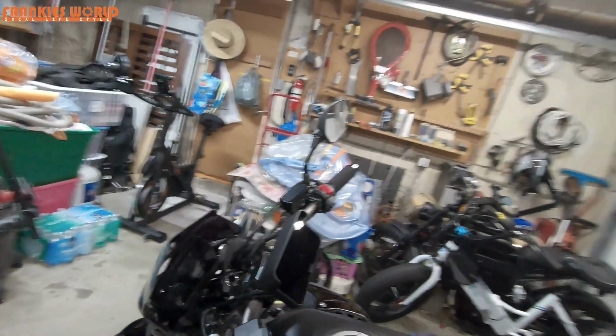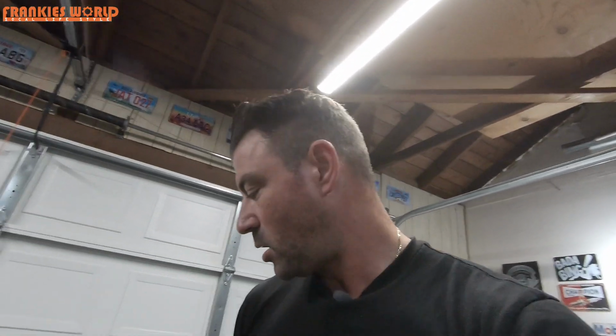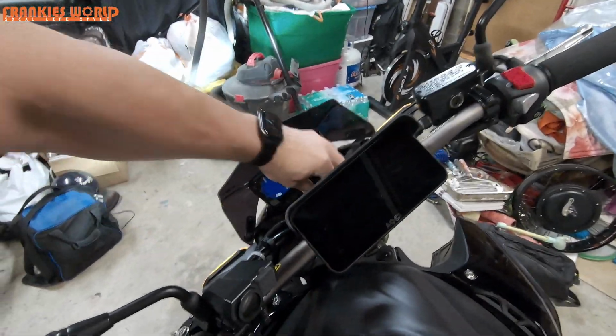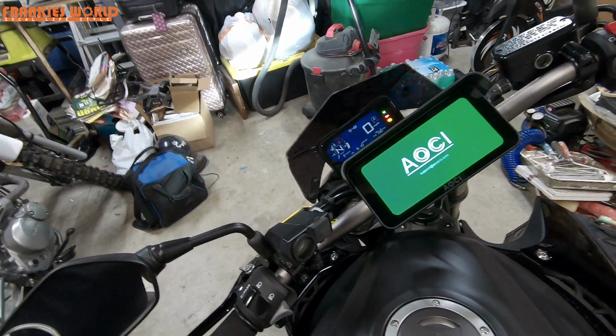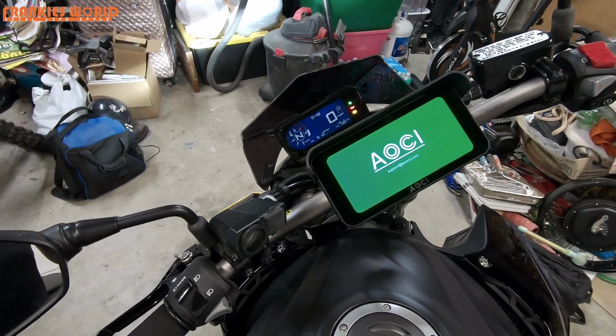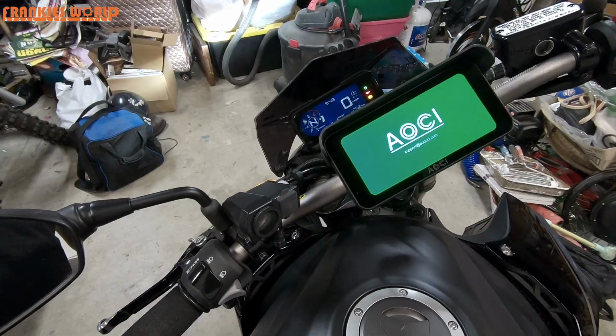So now let's go ahead. I'm going to turn on the bike, and I'll show you how it all looks. So as I said, as soon as I turn on my key, you'll see it'll turn on by itself. There it goes. This screen right here, if you email the seller, the manufacturer, they can customize that boot up screen too if you'd like, which is pretty cool.